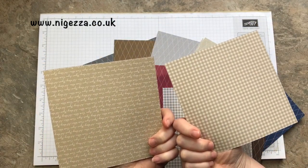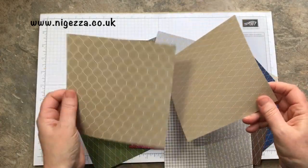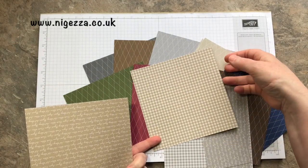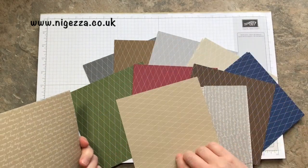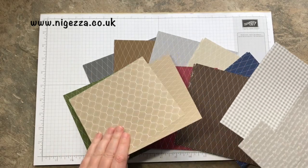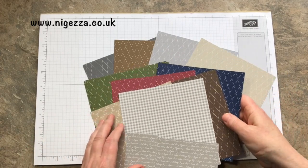Okay, so yeah, I was very sad to see the gingham gala go, so I was quite pleased with these, but it's not got the white in it like you've got with gingham gala, so it's a bit different, but you know, it's still quite satisfying. So as you can see, this piece is cut up, and so that's what I'm using for today's card.